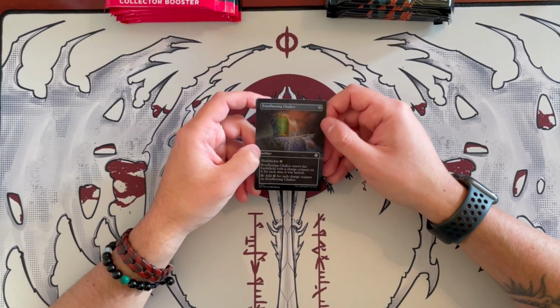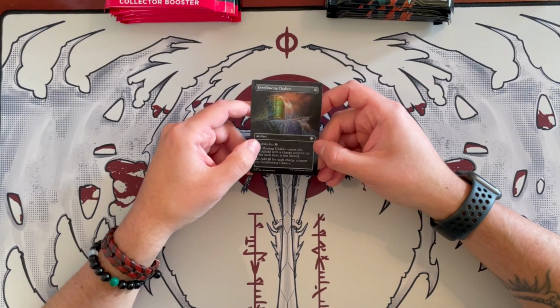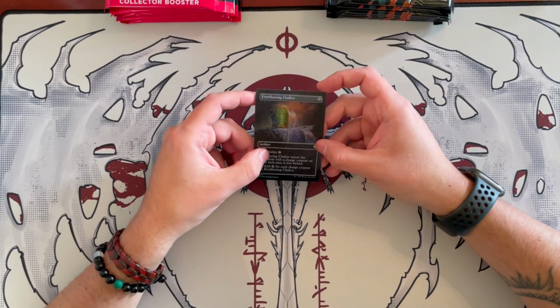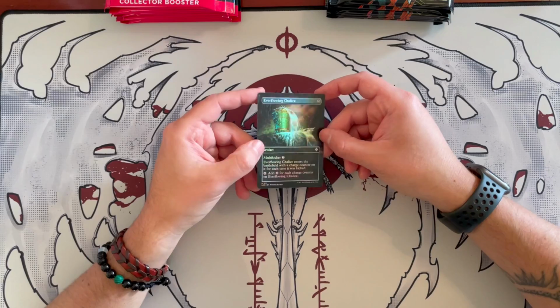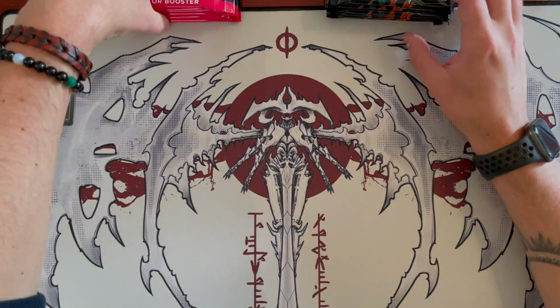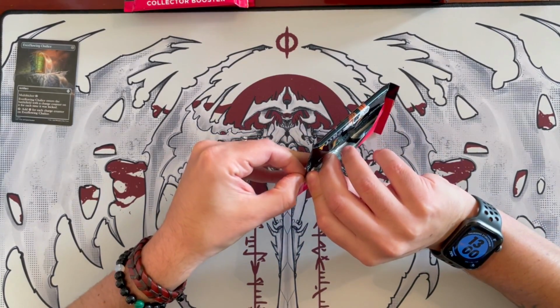Anyway, that's a zero-costing chalice that you can multikick and it enters the battlefield with a charge counter for each time it was kicked, and you can tap to add one generic mana for each charge counter. And the Ever-Flowing Chalice is actually not bad. I used this in a couple of decks, especially my Atraxa deck. That's quite decent. But yep, that's our box topper.